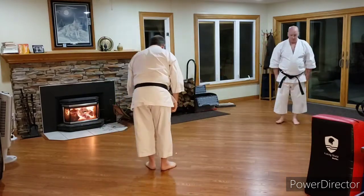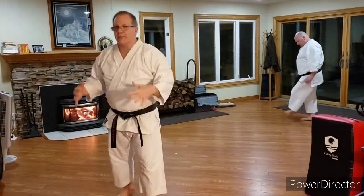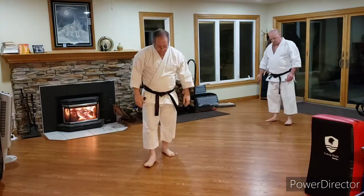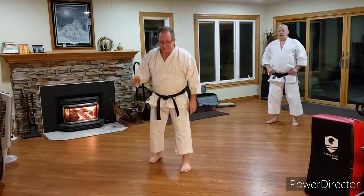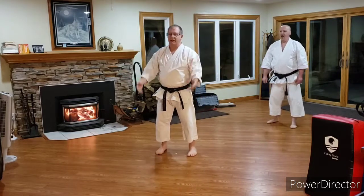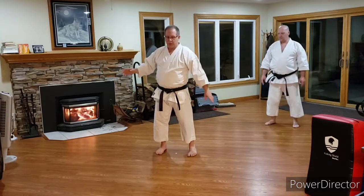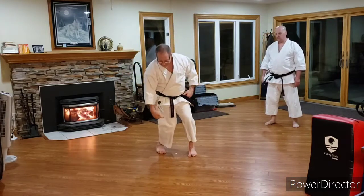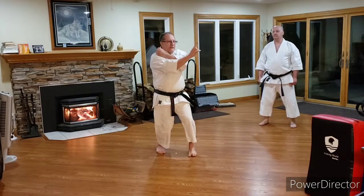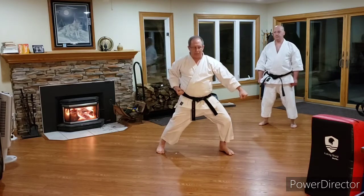Alright, rest. So quite often, I break the movements into two counts. So we're gonna do that. And generally the first count gets you through to the part where you would initiate your technique. So for instance, in a downward block in Heian Shodan, we're gonna go one and squeeze together. So this leg, your back leg, your knee is in, your foot position's good, your arms are together. And then two, you initiate your center and shock to get out to your downward block.